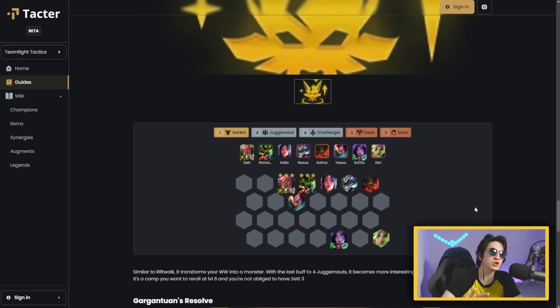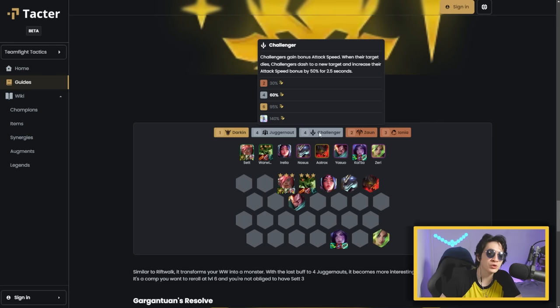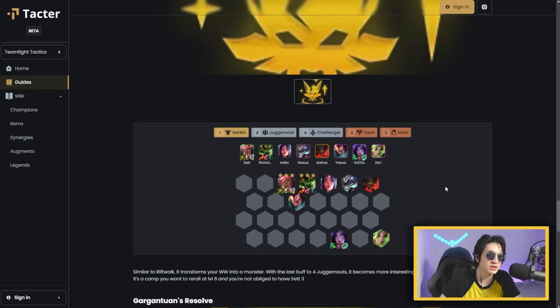You want to reroll at level 6, you want to find Warwick 3. Ideally, you want to find Set 3 as well, but this is definitely not mandatory. Instead, what's really more important is to push your level so you can have 4 Juggernauts, 4 Challengers, and Aatrox being the last Juggernaut. But before you find Aatrox, you can have obviously Garen, for instance, or Darius.